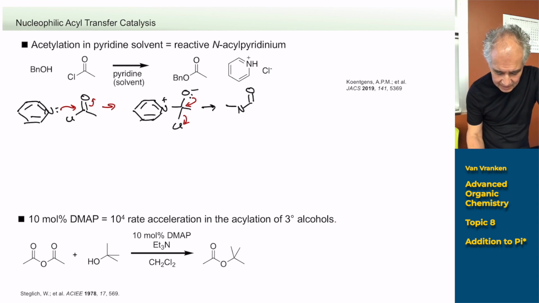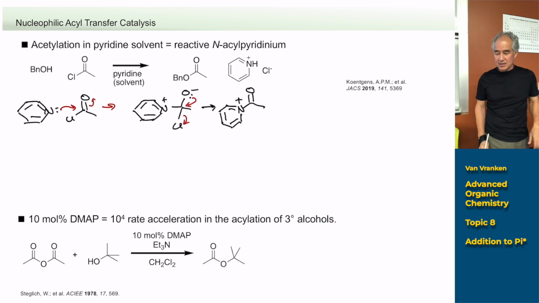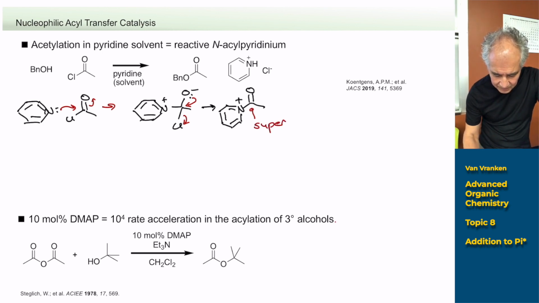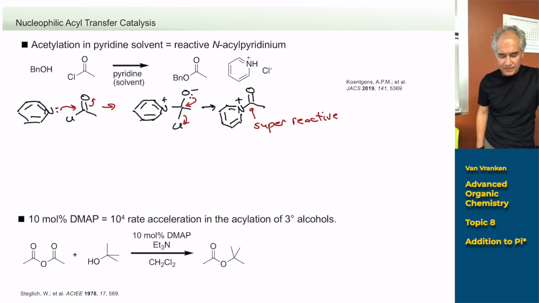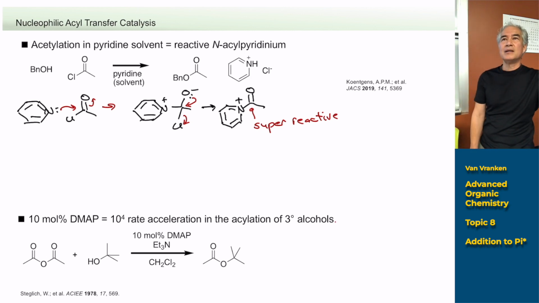It's called an acyl pyridinium intermediate. This is a very specific acyl group, acetyl, like acetic anhydride. There's a positive charge on that nitrogen. So this is an acyl pyridinium intermediate, and that intermediate is super reactive right here, super electrophilic. More electrophilic than the acyl chloride was in the reaction mixture. Super reactive. It's going to be super easy for us to attack that carbonyl group now that we have that acyl pyridinium intermediate.